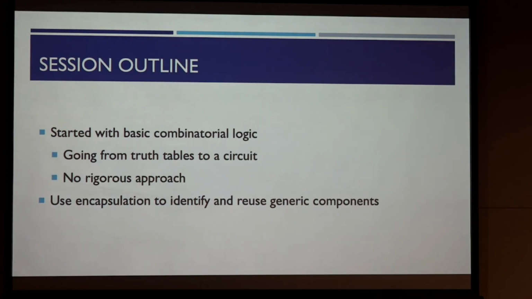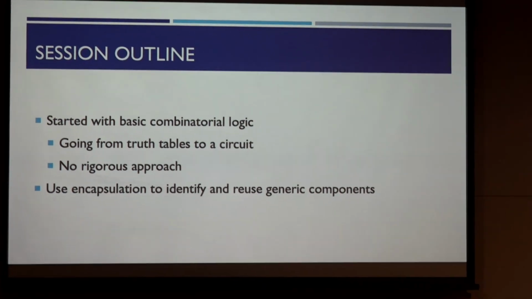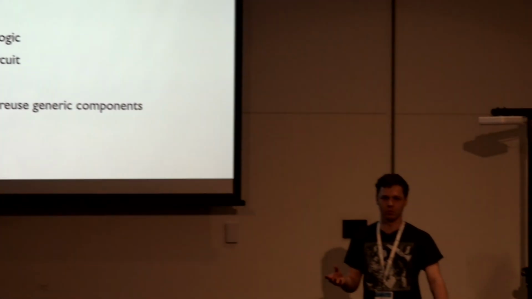So I want to talk now about what the sessions actually consisted of, and how I went from Boolean logic all the way to a working processor. We started with basic combinatorial logic. We would give the students a truth table and get them to create a circuit that implemented the truth table.